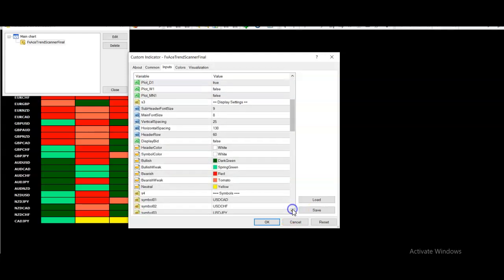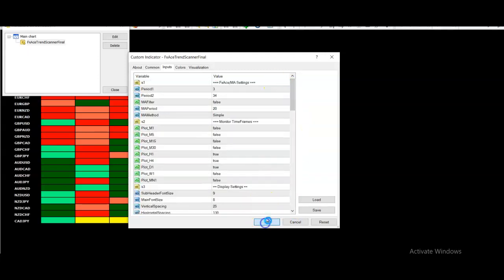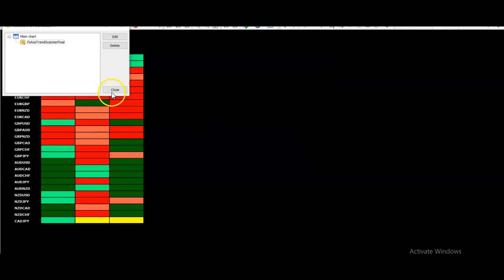Okay, and down here it's important to put in your symbols, and if there's any prefix or suffix, because some brokers will have a plus on the end of their asset, or some other prefix, or some brokers have something at the start. So depending on what your broker has, make sure you have the exact same symbol, and make sure it's in capitals, it's all written the same, so the indicator can locate the pair. Okay, so add all the pairs that you want to trade. I've got 26 added, and select OK, and it should pop up like that there.